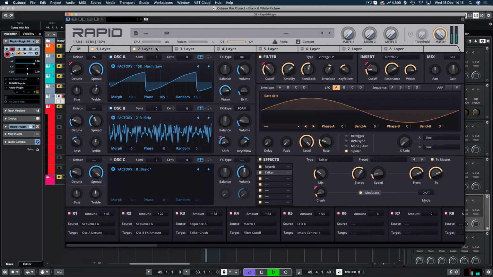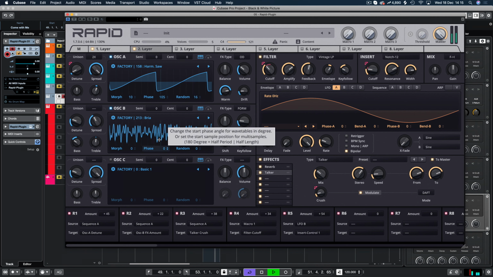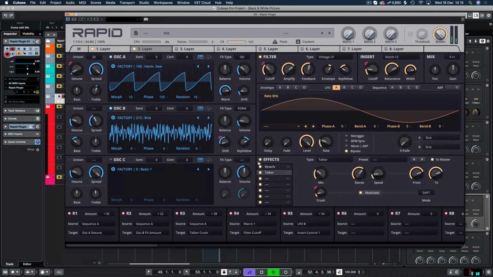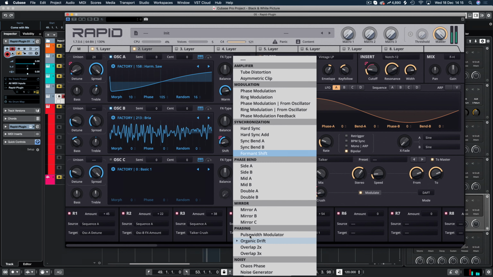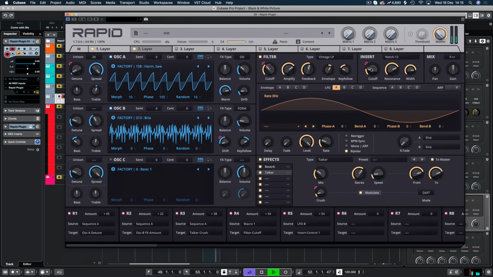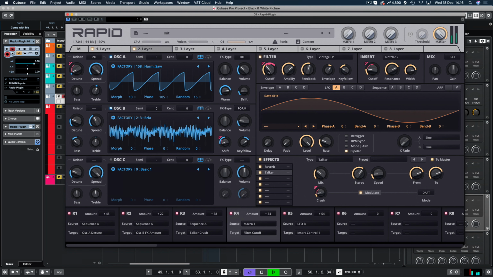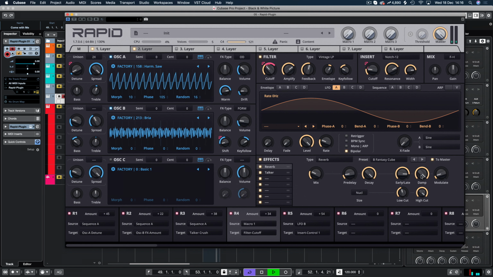Oh, and then sorry, on layer 2, we have these. So we have 2 wavetables here being modulated with the organic drift. No, we're using the formant shift. And that's what gives it that nice character. And then just various modulation. So we've got a notch filter and a vintage low pass. Just experimenting with the sound, and that is the preset that I came up with there, using the Fantasy Cube preset for the reverb as well. Really, really recommend this just for the reverbs.